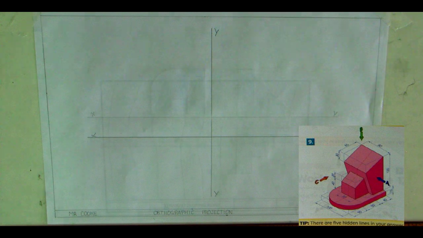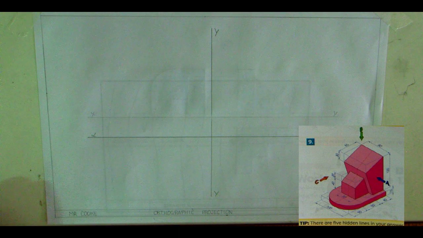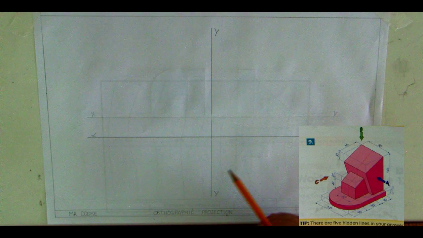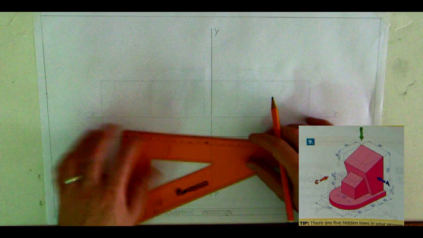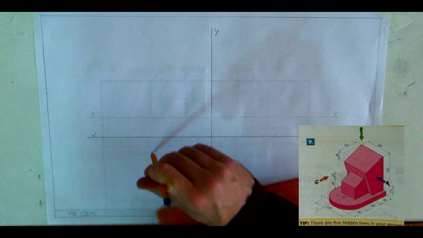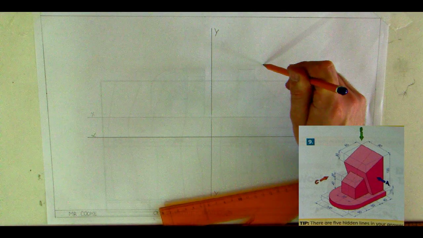This is an actual knife block, because it's come from a junior cert question. And I'm going to start by drawing view A. Now we've already mapped out where A, B and C is going to go. So A goes in this view, which is the front elevation. B, the plan will go here, and then C will go up here.